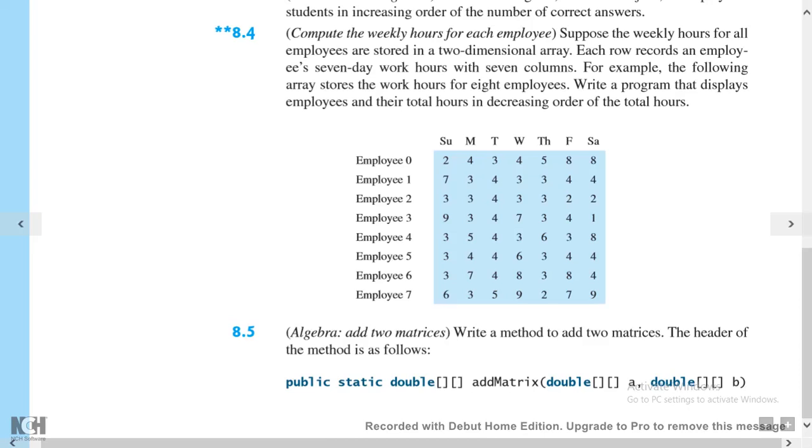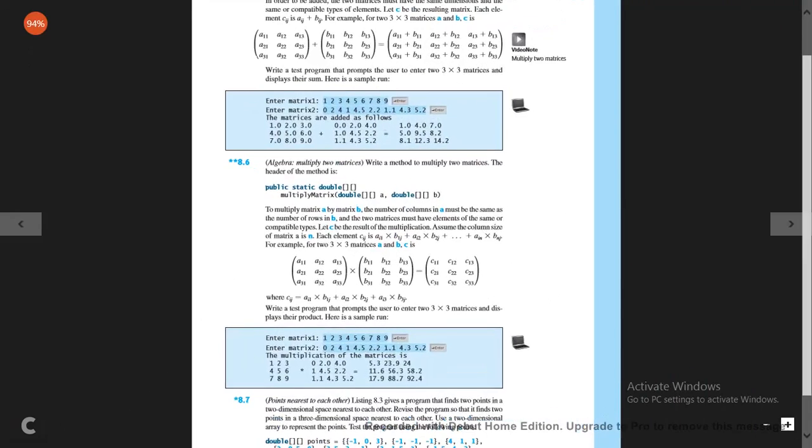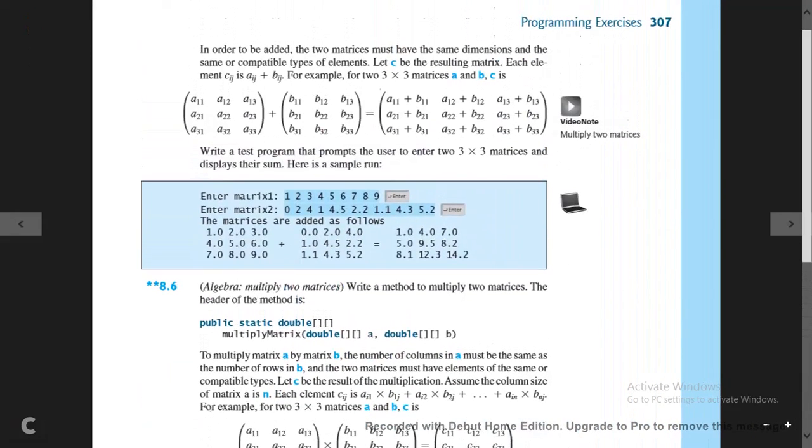Okay, so algebra, we gotta add two matrices. Write a program that adds two matrices. The header of the method is this one here. In order to be added, the two matrices must have the same dimensions and the same or compatible types of element.